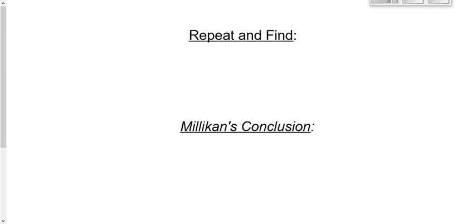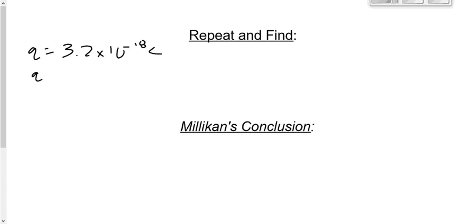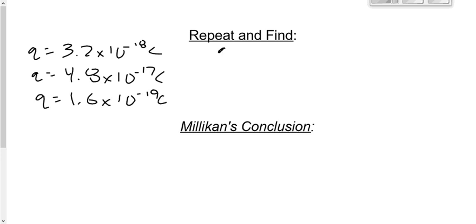The charge of that oil drop might be 3.2 times 10 to the minus 18 coulombs. When we repeat the experiment, analyzing a different oil drop that is suspended using the same analysis, we find that charge, and maybe it ends up being 4.8 times 10 to the minus 17 coulombs. I do it again. Maybe we find that it's 1.6 times 10 to the minus 19 coulombs. Do it again. Maybe we find that it's 9.6 times 10 to the minus 18 coulombs. So on and so on. Do it 100 times. Do it a couple hundred times.